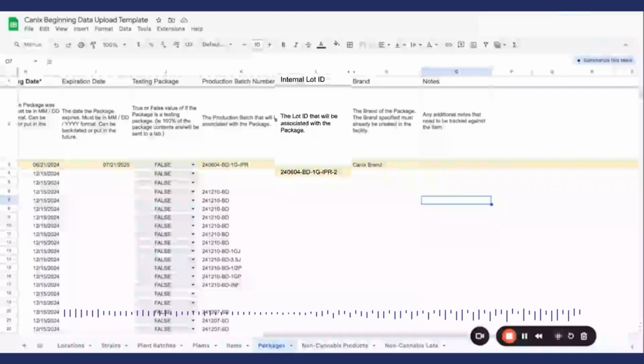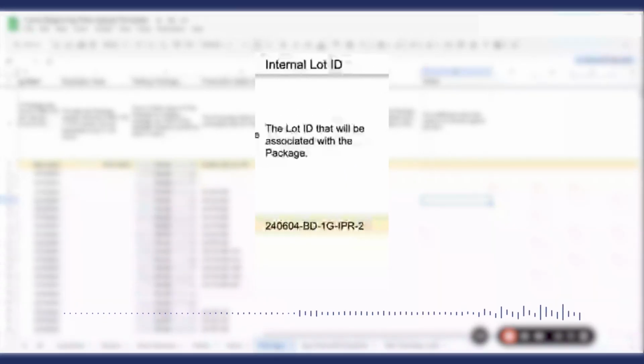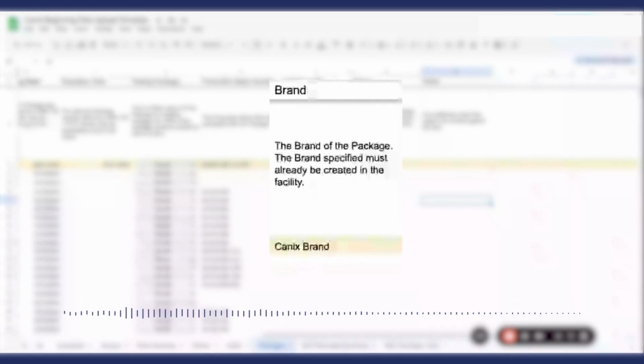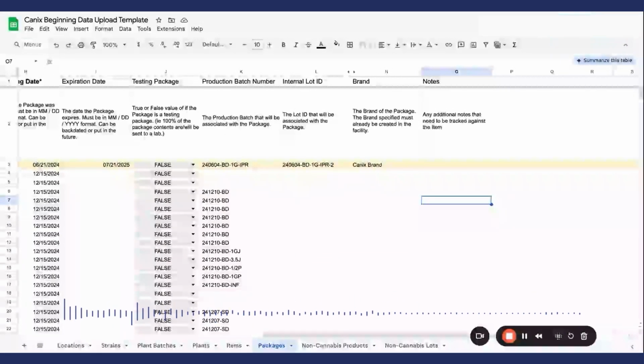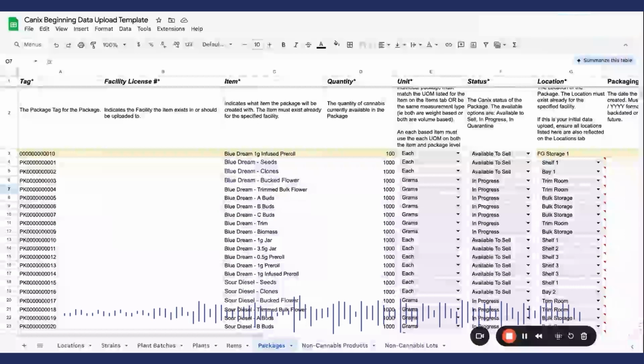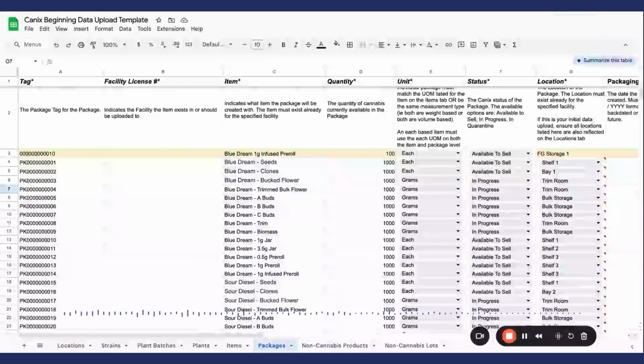Optionally, you can add an internal lot ID to your inventory to mention that this particular package is part of a collection of other packages that all came from the same production or same harvest, for example. Although this lot ID does not affect your test lineage like the production batch does. Going through your inventory, you can also assign a brand specific to this package, although the brand will be applied based on the brand you've assigned to the item on this package. So if it differs at any point, you can add a new brand. Otherwise, you can leave this blank as we'll pull the brand from the item. You can also add any notes that you have on hand about this inventory currently, but you can add notes at a later point as well as you go through your packaging process.